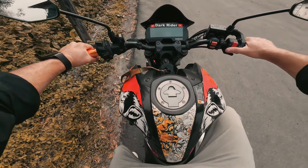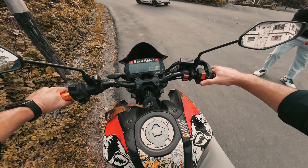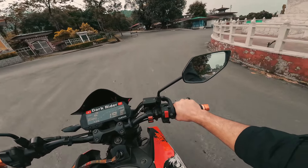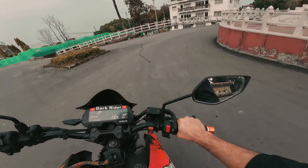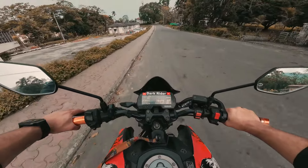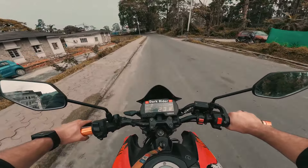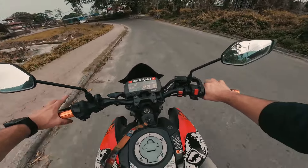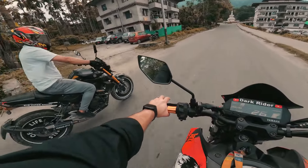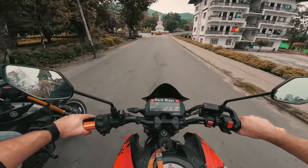So let's go and ride this. He also has a heat sensor. Checking the turning radius — it looks the same as MT15 version 2. Both the indicators are aftermarket. Doing a short ride review of version 1: it's version 1 and that is version 2, and there isn't much difference — they both look very similar. It's a great bike, both of them.